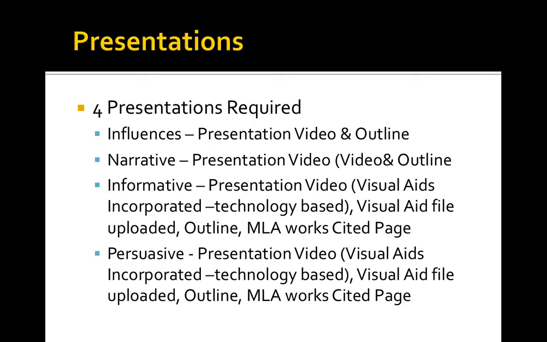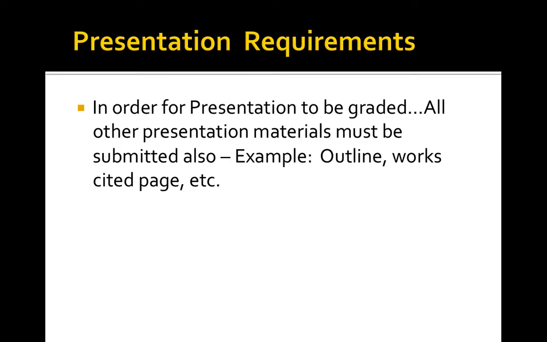So 4 are required. Your presentations are 60% of your grade for this course, so you must do all 4 speeches and submit the corresponding additional materials in order to pass the course. The outlines, presentations, and works cited pages all weigh in at 60% of your grade. In order for presentations to be graded, all other presentation materials must be submitted. So you must do a formal outline and a works cited page in order to submit the video. So in order for me to grade one portion, all other portions must be uploaded.